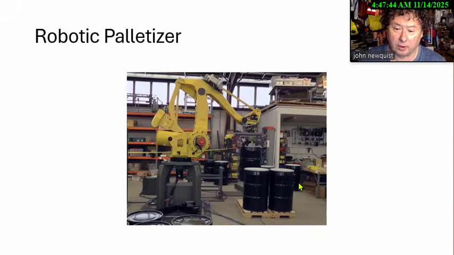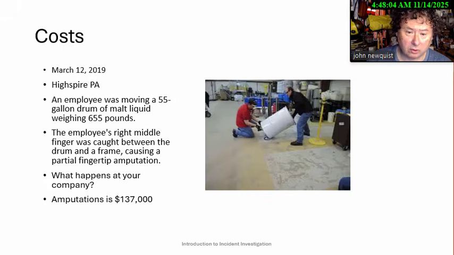If you're going to do drumming, just get the robot. This one's about $40,000, but with the one injury that you already had, you could have bought 4 of them. So you look at this and you just pick the robot. It can pick it off the conveyor, put it right on this pallet perfectly. And this is what we do. And then you think about it, we wouldn't even need these 2 workers.